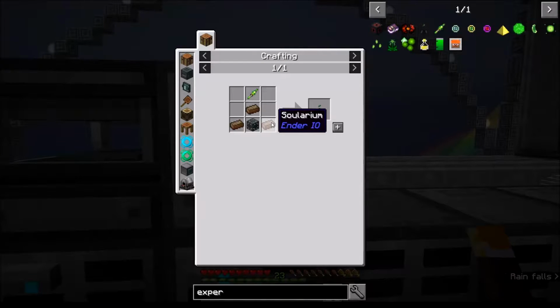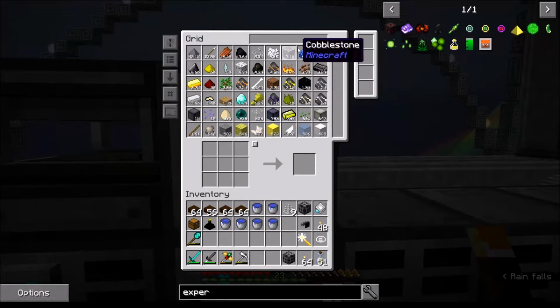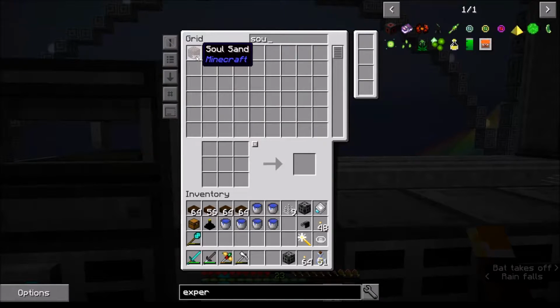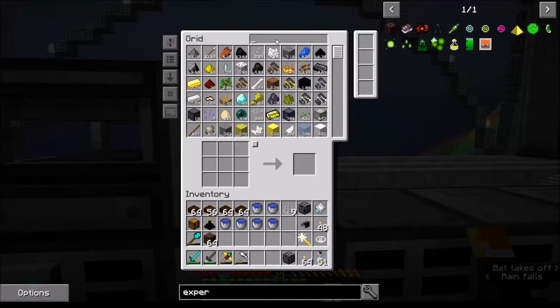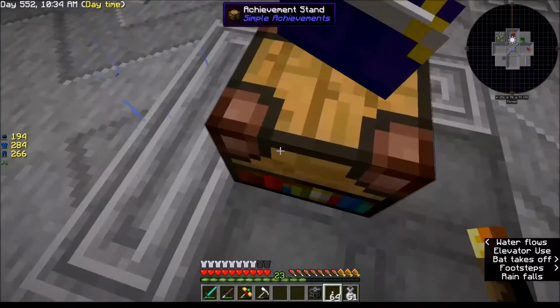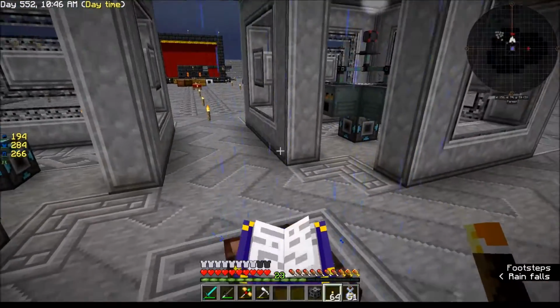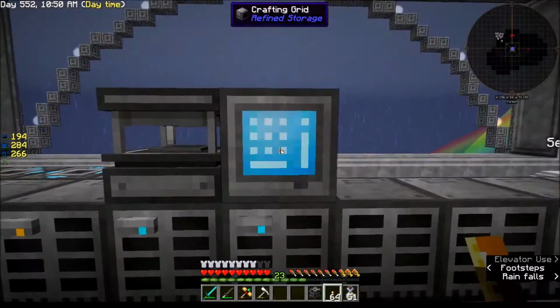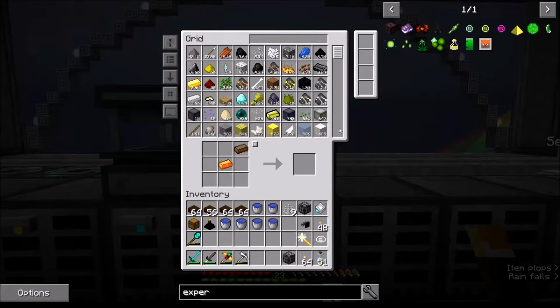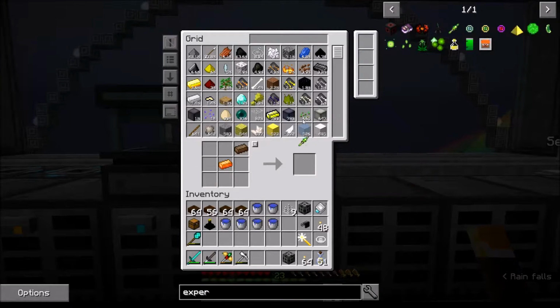How do I make solarium? I need soul sand and gold. Alright, I think I've been getting soul sand from the loot bags, and I have. Ooh. Alright, so we'll take a stack of that, and a stack of gold. Alright, and we will go down to the smelters again. And boom, boom. Uh-oh. I missed. That's okay. Up, up, up. There we go. Now I can make this. No, I can't. I need one more. Should be made by now. Yep, there we go. Alright, so we got that.